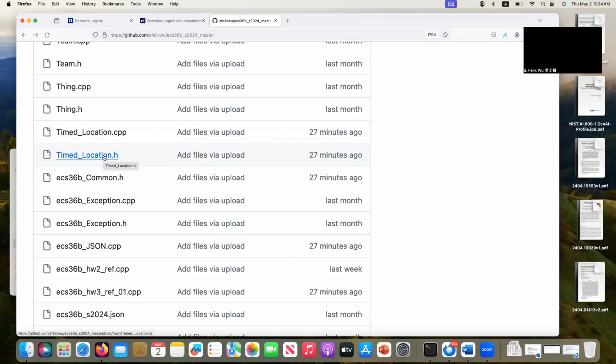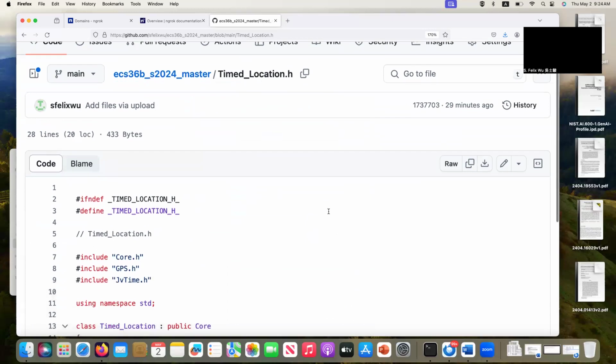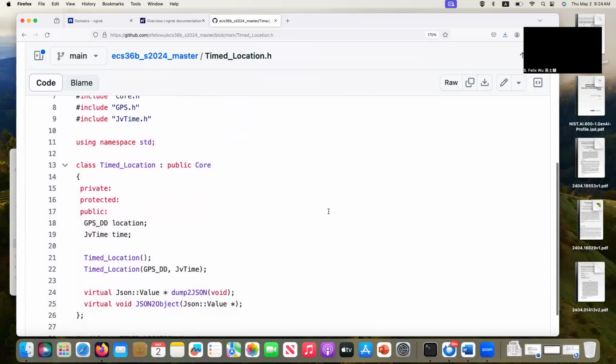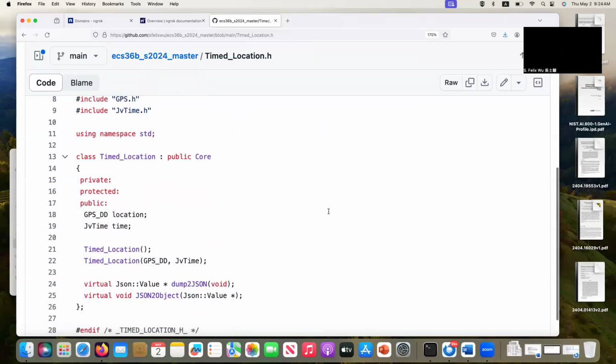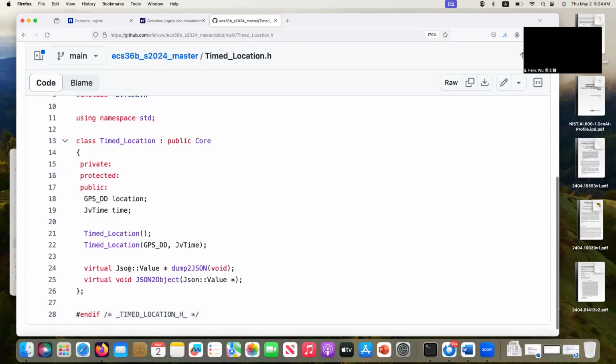I changed that to make a real C++ class. If you look at the time location, it's the same structure, but more object-oriented. It has a GPS, it has a JV time, it has a constructor, and it has two virtual member functions. One is called dump to JSON, and one is JSON to object.